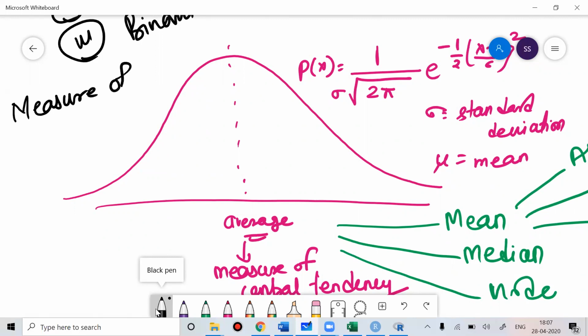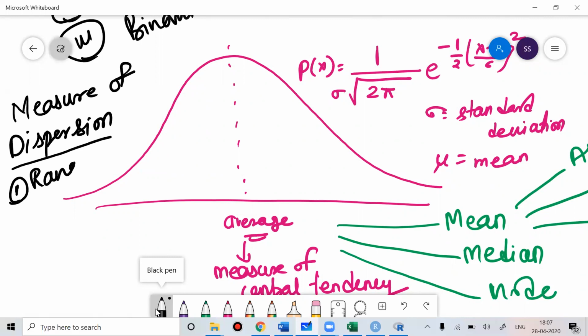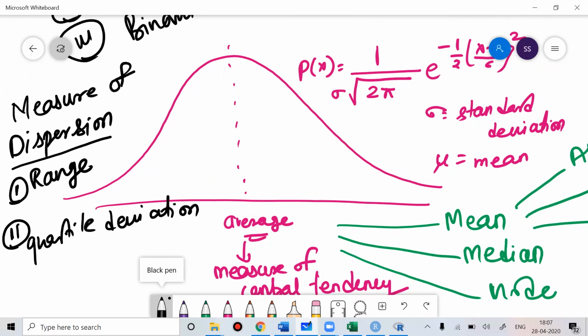This measure of dispersion talks about how your data is dispersed from the center. In that, we can talk about range, quartile deviation, mean deviation, and standard deviation.